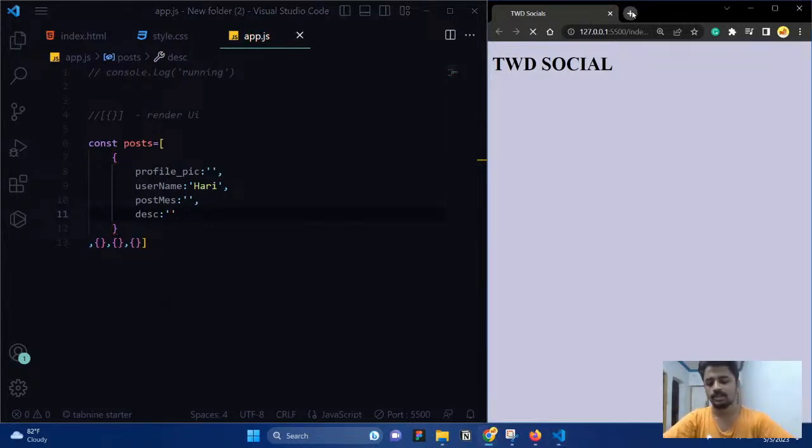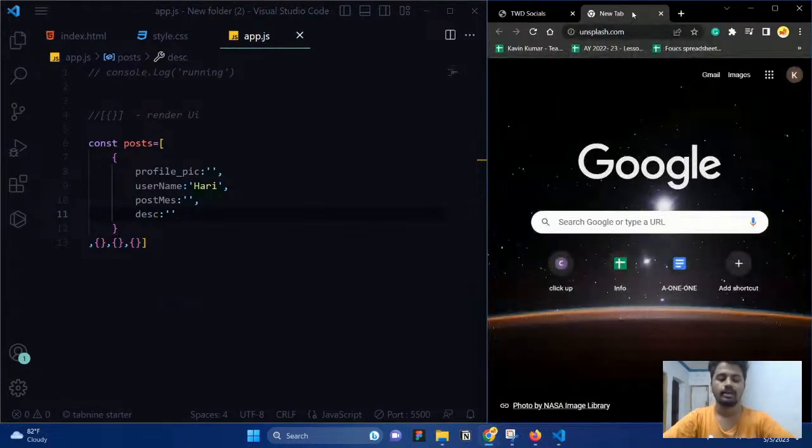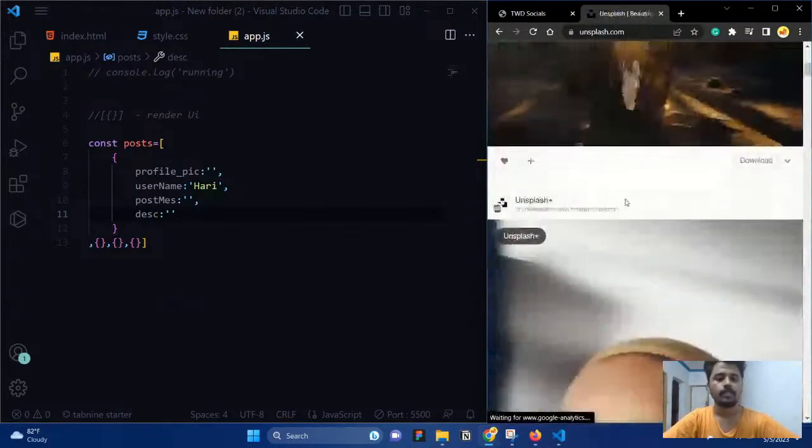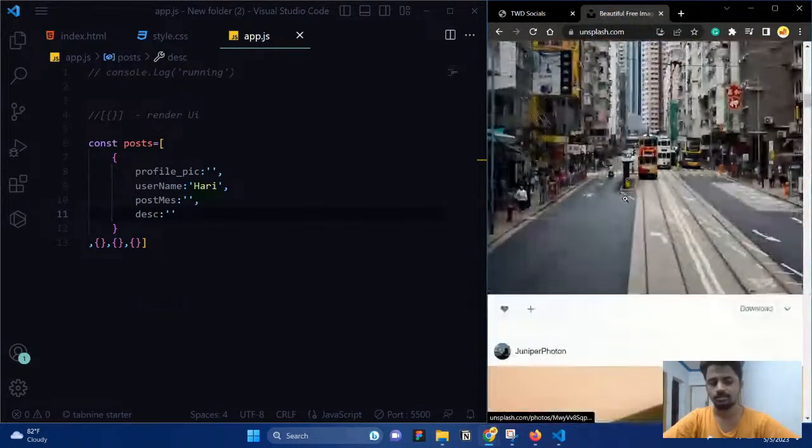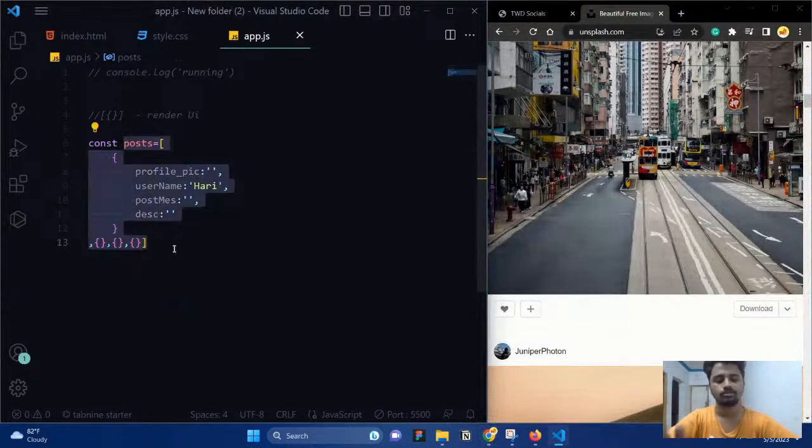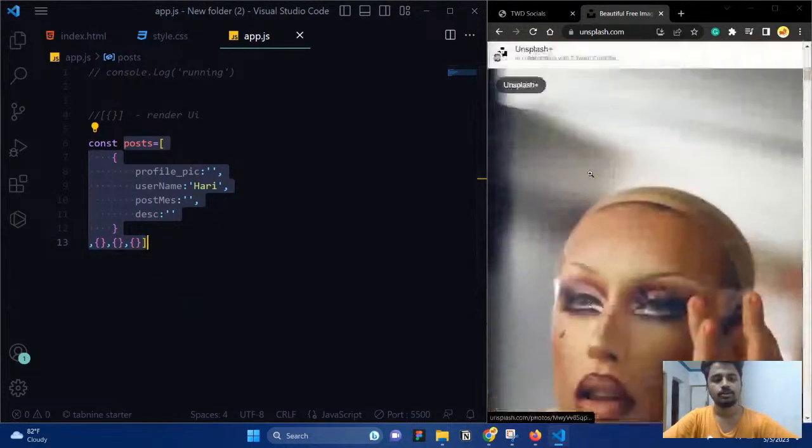So let us go for it, and this is our own database. We are creating our own database, not a database like a real database. So the process is going to be the same. Once you get the data from an API, you need to convert it to an array of nested objects only. So all other processes are going to be the same, except we are not working with a database and an API.